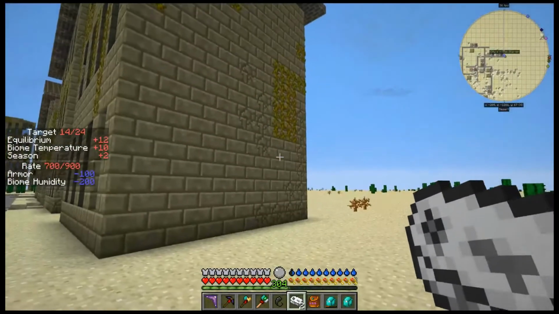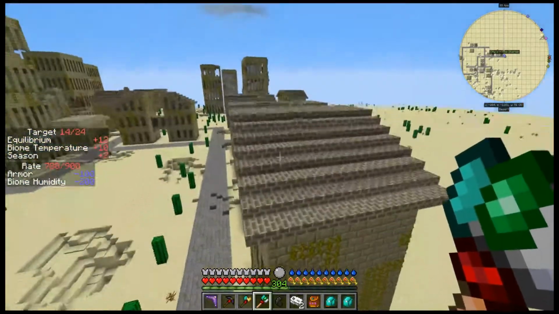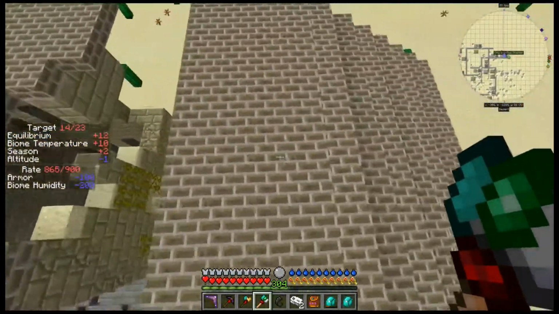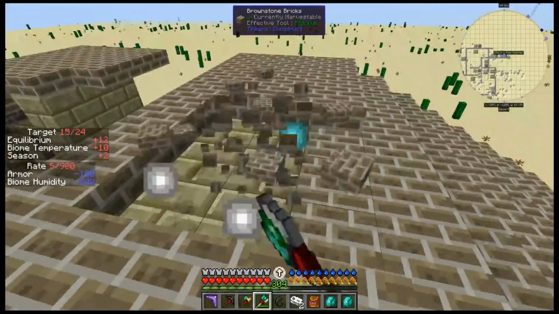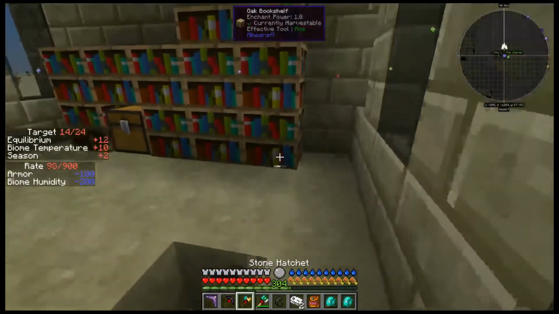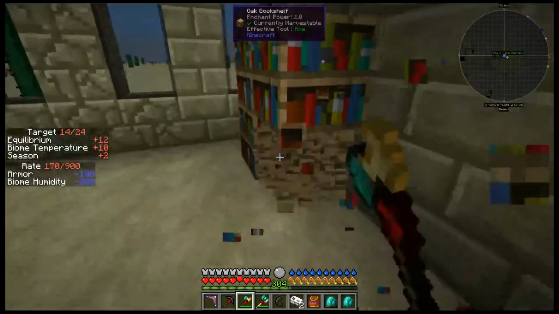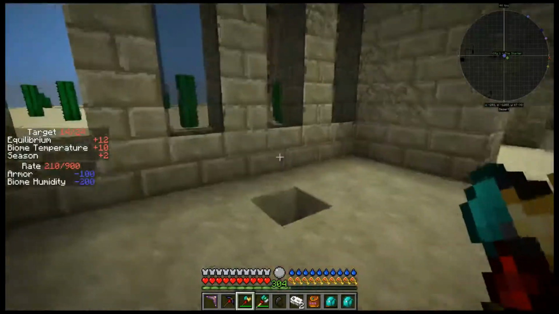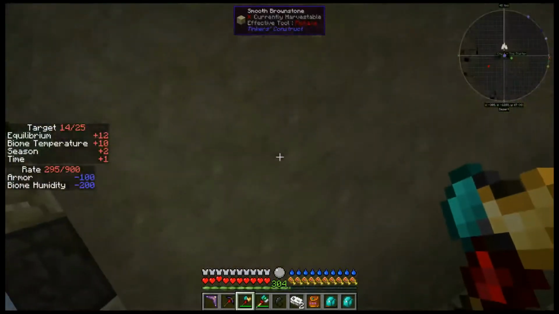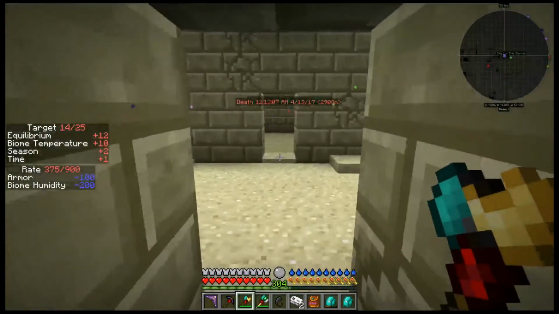Perfect. So we're going to do kind of the same thing. Do we really want to go through the roof? Yeah, okay, let's go through the roof. So let's break this and that and get in here and start looting. And we'll do the same thing. I'm not going to start looking at everything that I'm getting. I'm just going to throw everything in the ME system or the chest system or the AE2 system. And at the end, I'm going to analyze what I got.